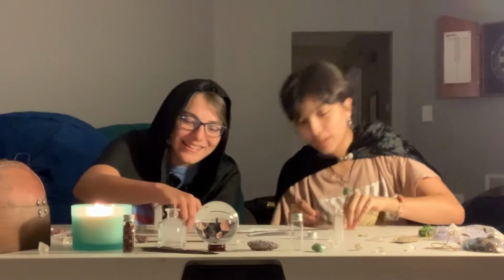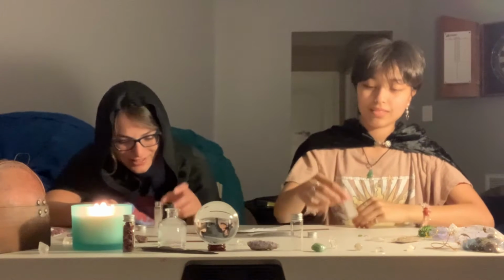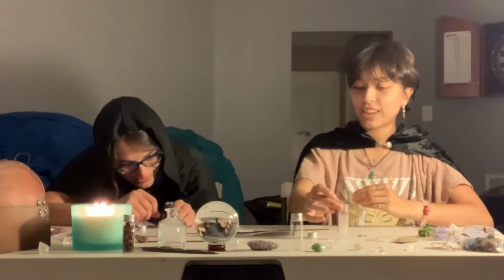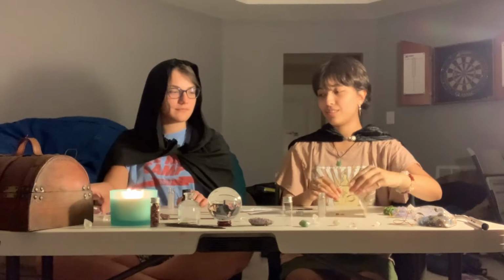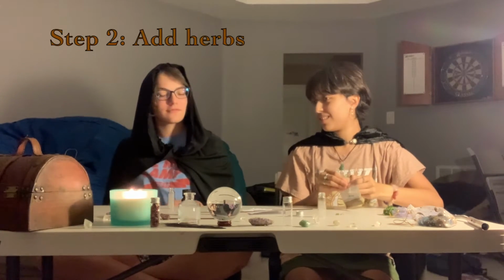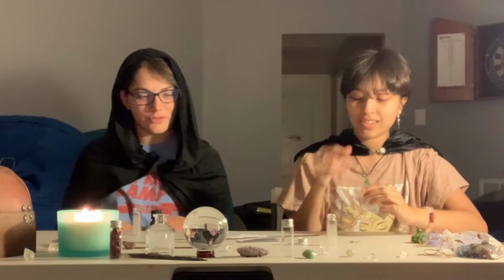Oh yeah. Wow, the smoke is really in. Hey, that's cool. Okay. I got some incense stick in mine. I think that ash will make it better. Then again, I don't know. I'm not an expert. I have made the decision to put my herbs in first. And then I'm gonna put the oil as the last thing. I think I'm going to also do that.